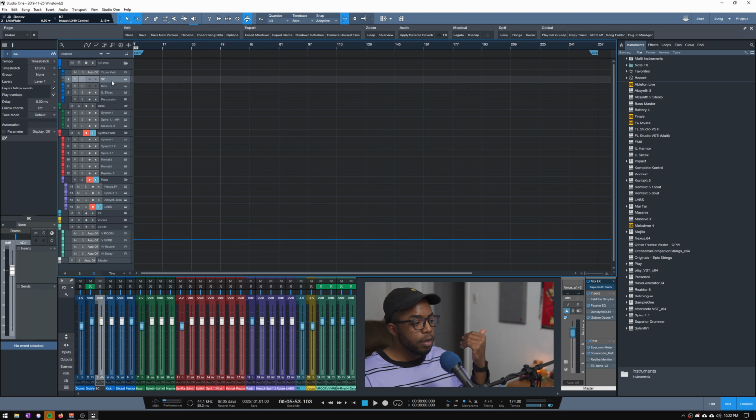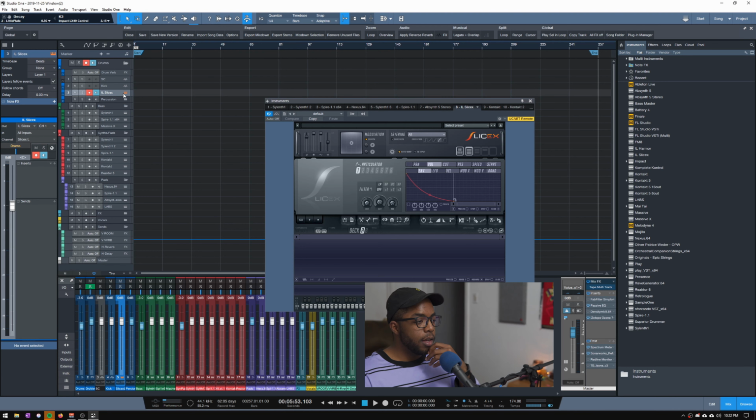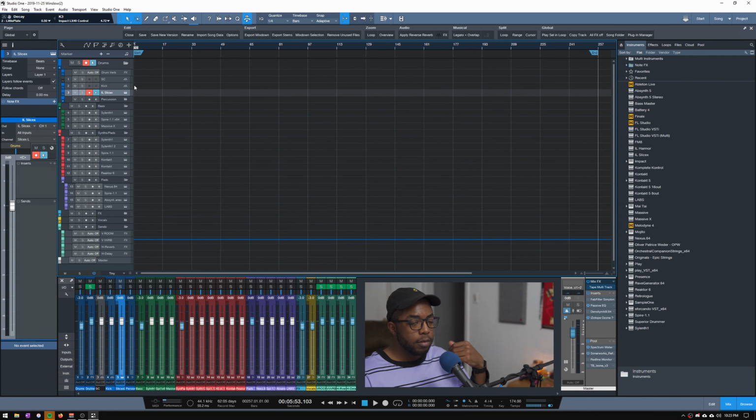Sidechain trigger. There'll be no sound from that. Audio tracks for kick. SliceX, well, this is a drum chopping plugin. It comes from FL Studio. I had to bring it over because it's one of my favorite plugins. Although Studio One has its own drum slicer now that's really capable and just as capable as this. But, you know, old habits.